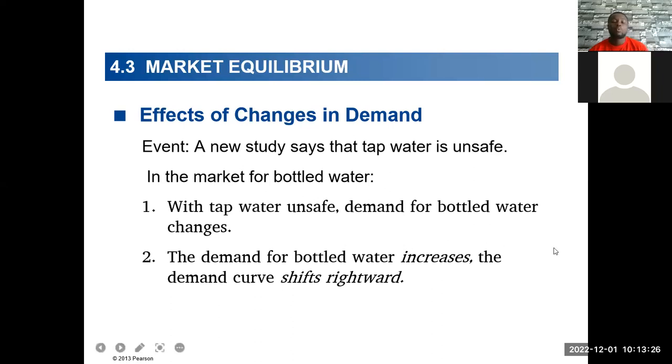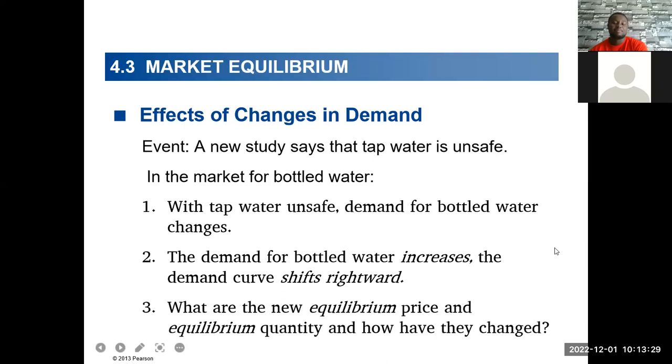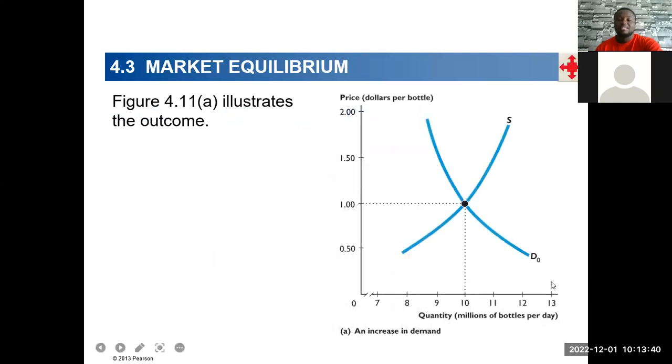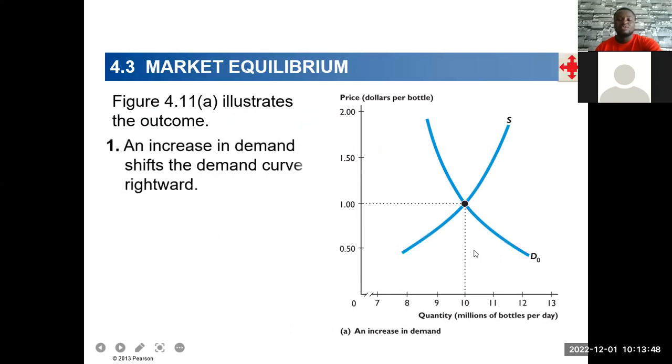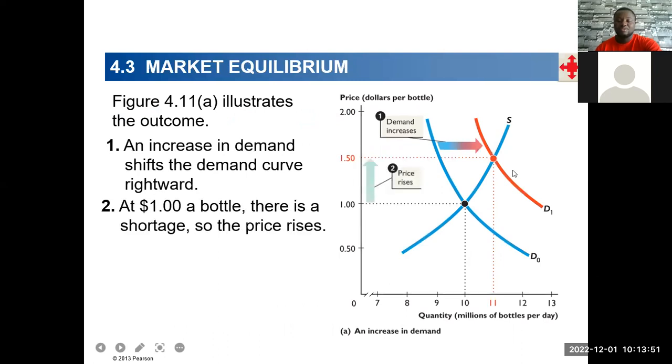Then our last question, how is it affecting the price? Always for the third question, let's use diagrams. If you use the diagrams, it becomes very, very easy. So let's use a diagram and see. Assuming this is the initial equilibrium for bottled water. Now the event has caused demand to increase. So it shifts to the right side. Are we together? It has shifted to the right side. So what's going to happen here? This is the new equilibrium, right?